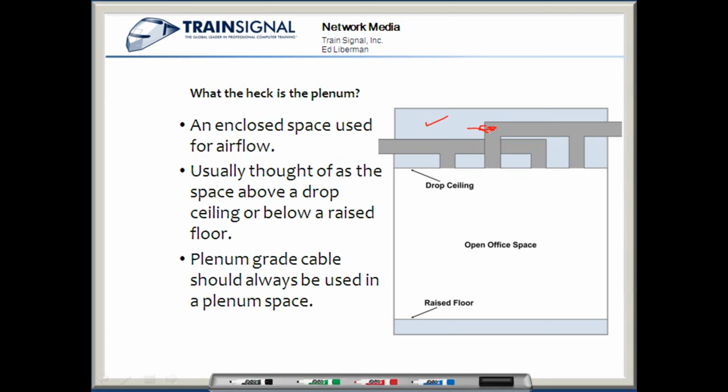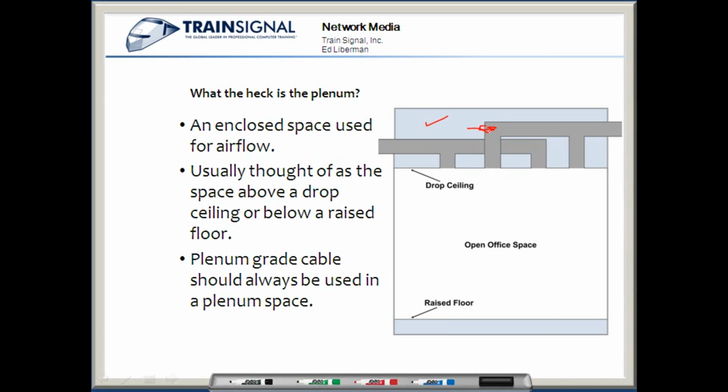So they make a grade of cable called plenum grade, where the outer shielding on the cable is made of a material that, if it were to get hot or catch on fire, would disintegrate to a harmless powder. I can also tell you that standard cabling sometimes can help spread the fire. Sometimes a fire can actually spread along the cable, whereas with plenum grade cable it disintegrates quickly into a powder and therefore helps prevent the spread of the fire.